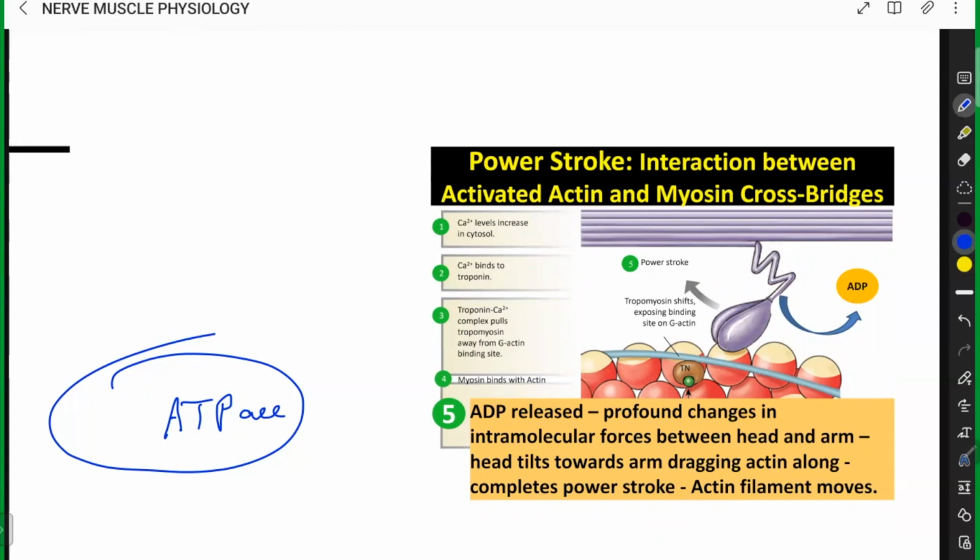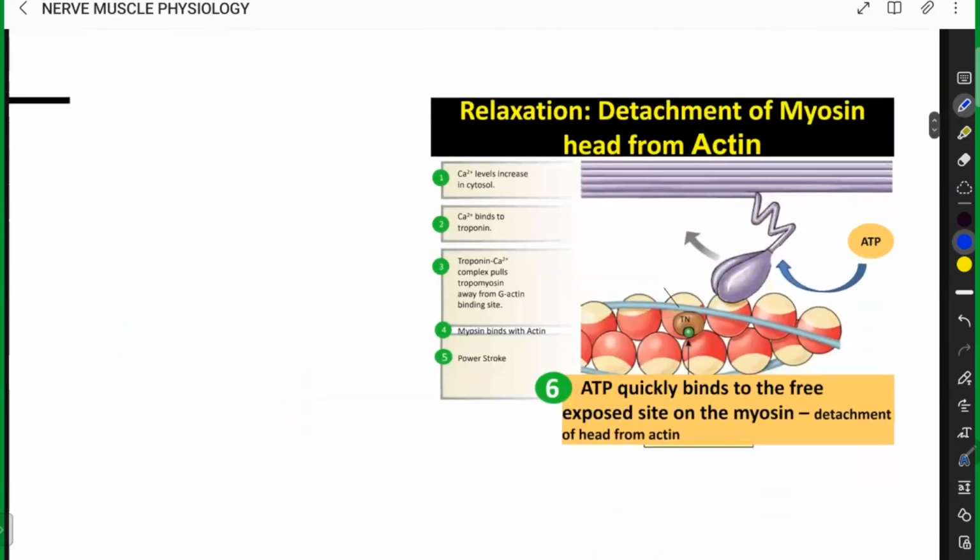Your ryanodine receptors are voltage gated, mechanically gated receptors that help the flow of ions from a higher concentration to a lower concentration. But here you have to push from the lower concentration to the higher concentration. For that you need energy. So after the power stroke is completed, with the entire ATP to ADP conversion, you need a proper mechanism that is called SERCA. That is what we are going to see here.